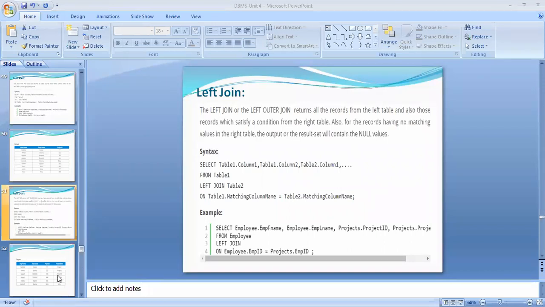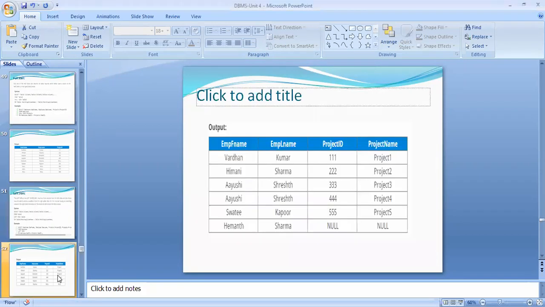So in our output tables, the employee first name, employee last name, project ID, and the project name get displayed. And the whole record from the left hand side table is taken as it is, with the records matching the conditions. Okay.